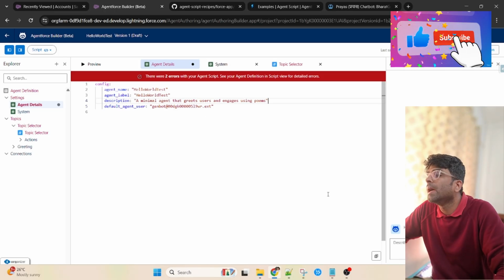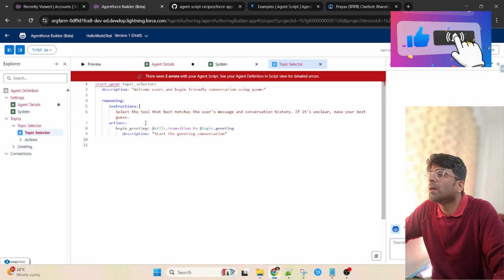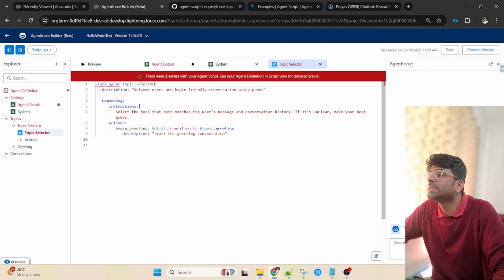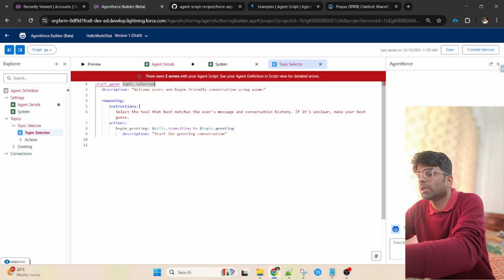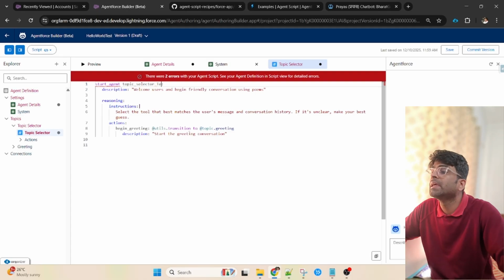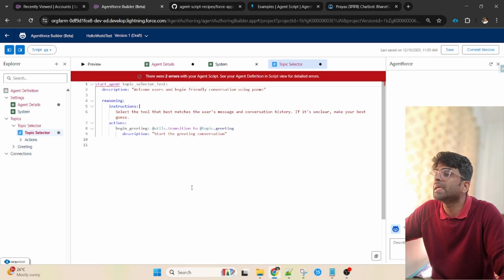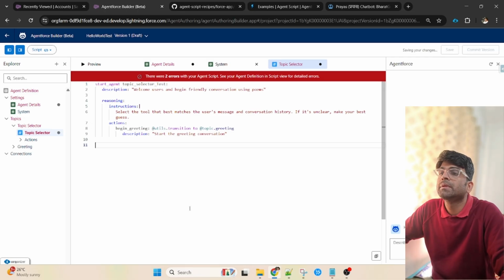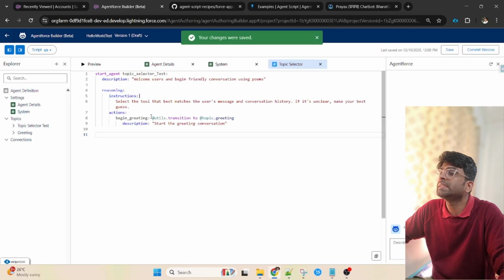Okay, and in topic selector, you see it as topic selector underscore test, because I'm already having a same topic. That's why it's creating problem. Okay, save it. Okay, now you see the agent is saved.